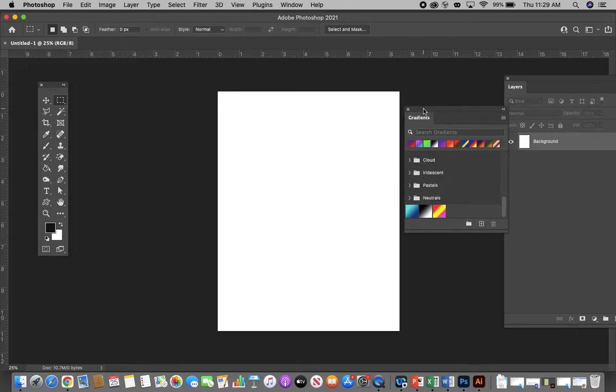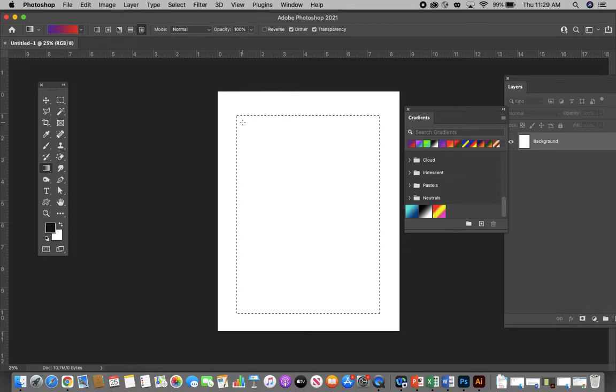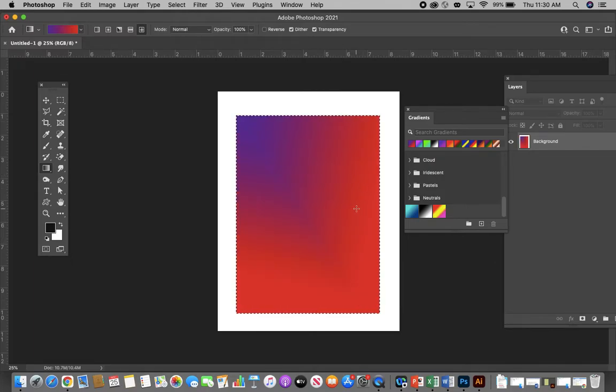Then let's see how we can apply it. So to apply it, you're going to use the gradient tool. Now you can put it all over the whole page, or you can just make a rectangular marquee and then make a selection. And then using the gradient tool, you just have to click and drag to apply it. Now the direction and the length that you click and drag will affect the look of it. So if I go like this, it'll be like this. If I go like that, it'll start from there.